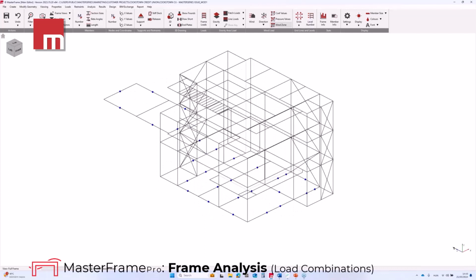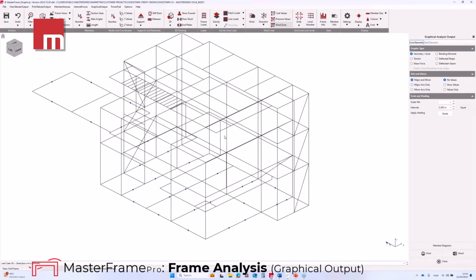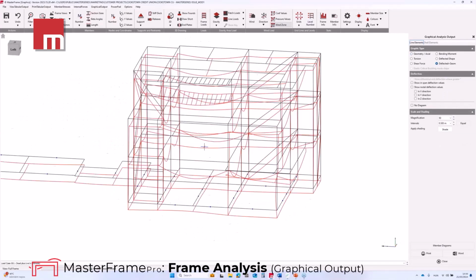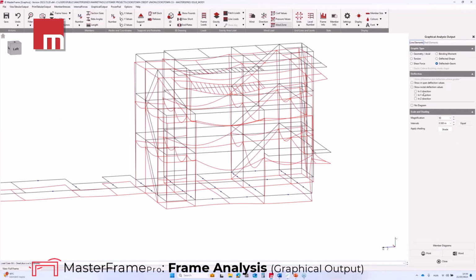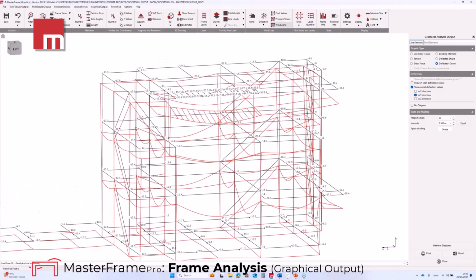Okay, before we go into the design, let's have a quick look at the analysis result. We have 75 load cases. Okay, so it's ready. So let's quickly check the deflection first to see how our model works. In the dead plus live ultimate load case, the top of the model moves down with a maximum of 25-30 mm and deflects with 3-6 mm in the x direction.